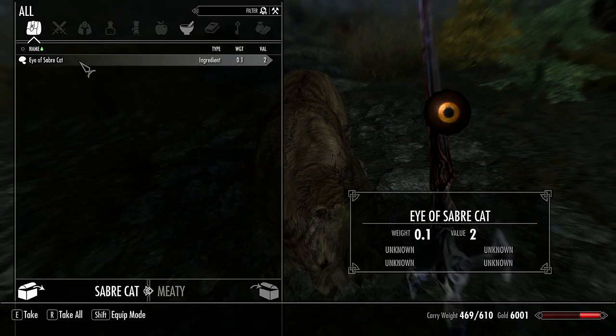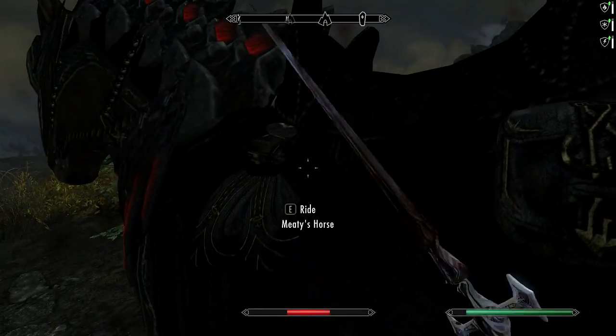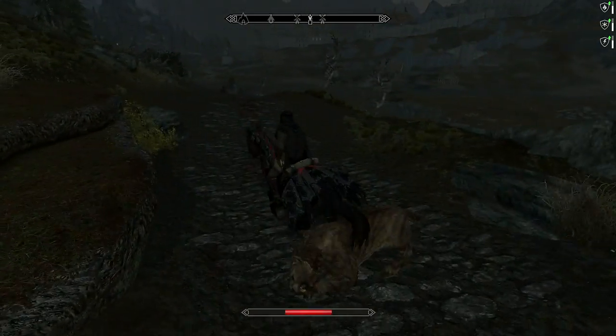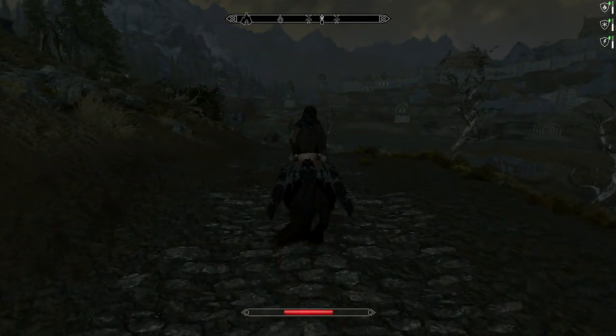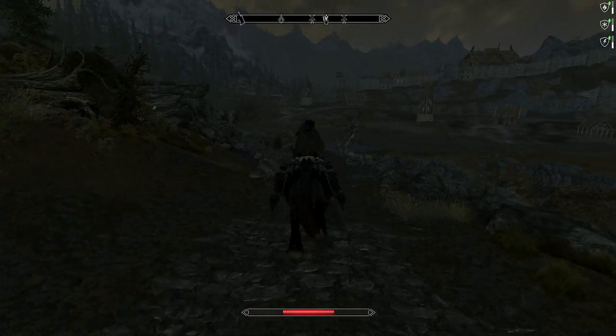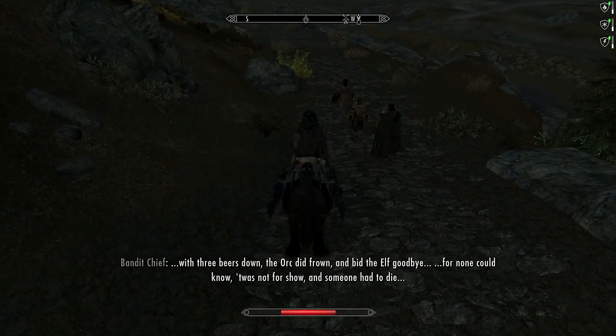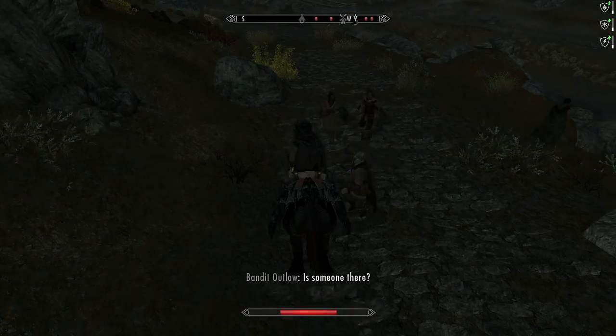I need this stuff. Eye of Sabertooth. I definitely need that stuff. It's good for potions. I didn't have any Sabertooth eyes left. But that's good. I want to check and see how I hold up. Who are these guys? Someone's there. Oh, they're bandits!